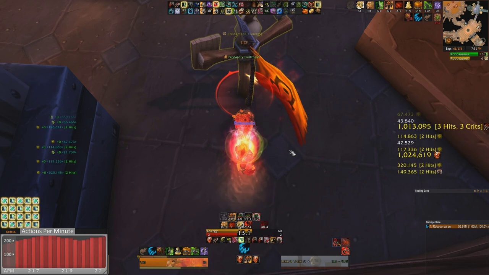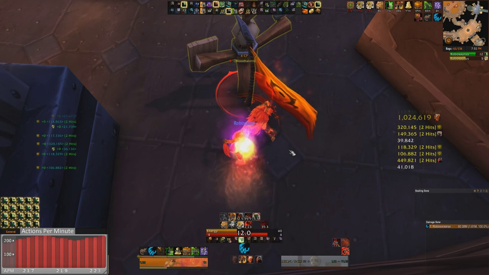Okay, and see here, I'm pooling because I already have Ashamane's Rip, so there's no point spamming abilities to proc Ashamane's Rip again. I've already got it. And by the time I cap energy, I'll need to refresh rake. So obviously my next ability here should be rake, which is there, refreshed.